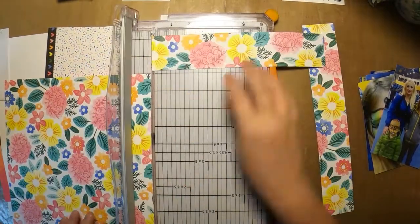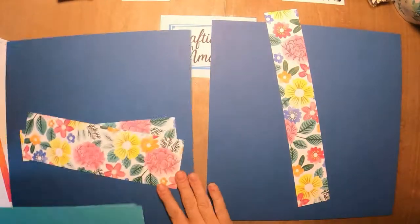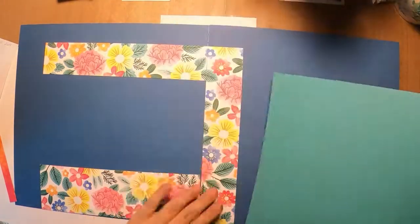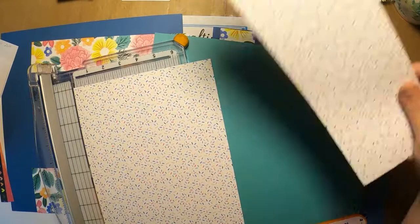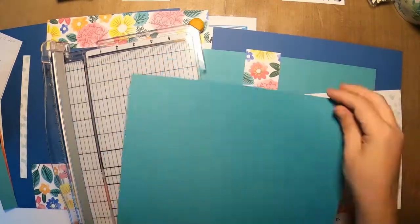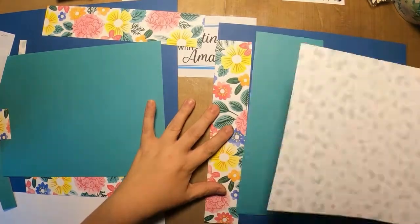So I cut all the pieces, and now I do dry fitting before I glue anything down, just to make sure that it's what I want and it works for the photos, and that I tend to have less embellishment opportunities when I dry fit. And I ended up cutting that little sliver that's off to the left of the Baroque-ish paper, and I end up replacing that later with one of the zip strips, the heart one, that just works really well with the rainbow theme that's going on in the background with my photos.